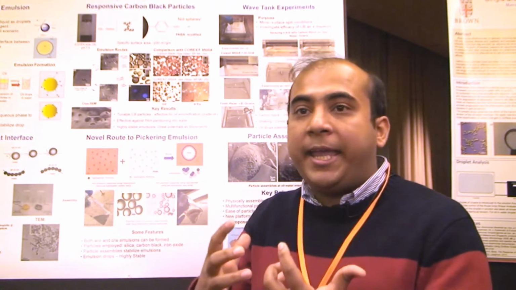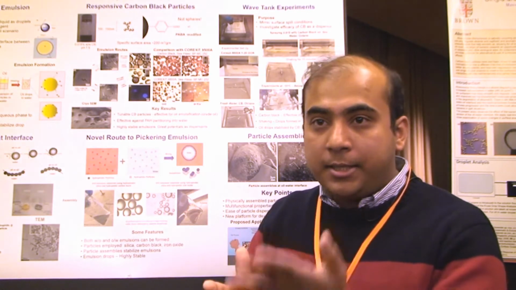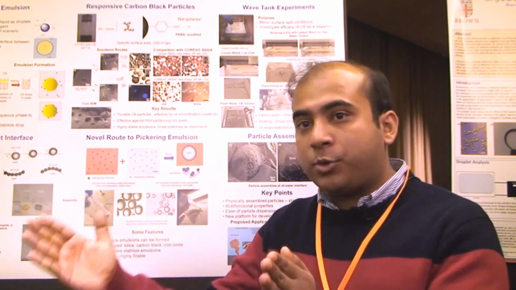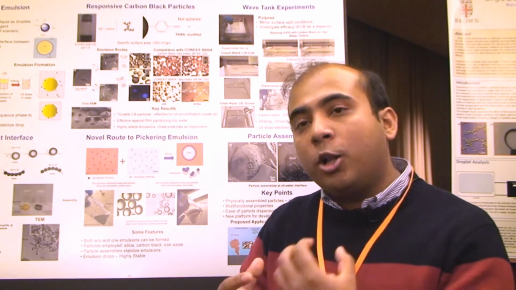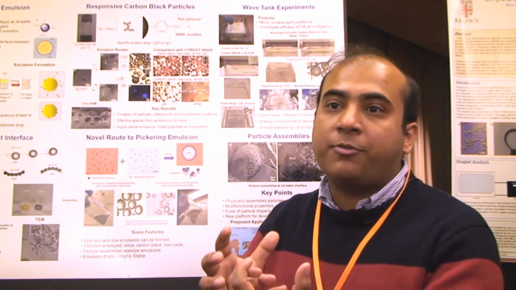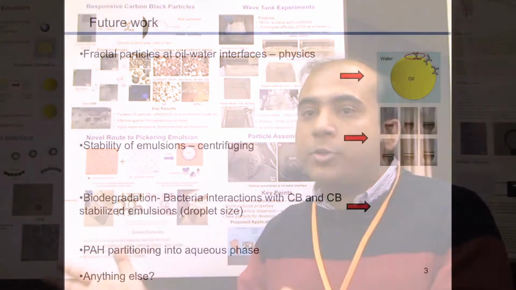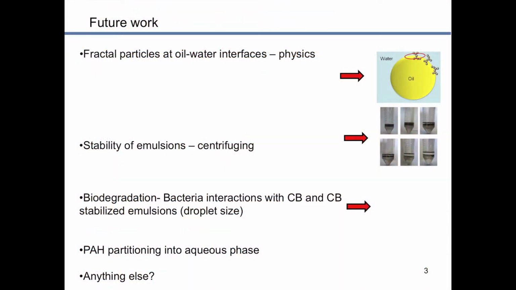At the same time, we have also shown that these particles, when they are at this interface, can actually absorb PAH, which is a bad stuff in the crude oil, and prevent it from going to the aquasphere. So that way it will not only stabilize the droplet, but also absorb the bad stuff from the crude oil and prevent it from going to the seawater. So we are saying that we have multiple purposes of using these particles. Not only does it form an emulsion, but it also does some other jobs.